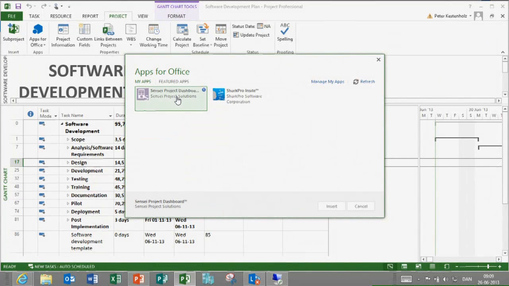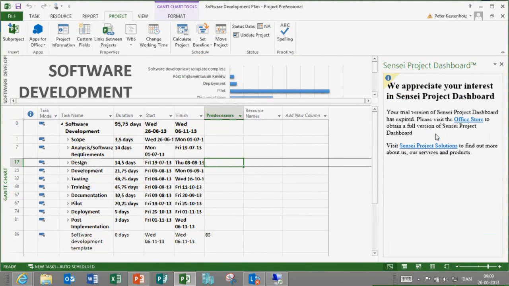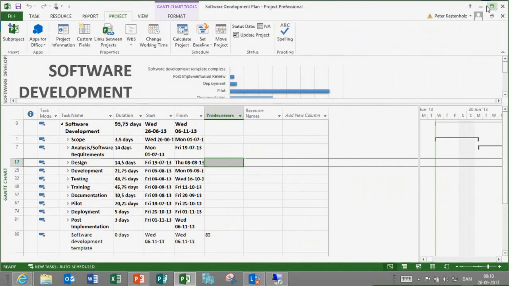And if you need this app, you click on it and insert it. And in the right side pane, it will then be loaded. And in this case, you have to buy it, because I've been running the trial for too much. That's why I showed you the screen dump. But again, trials are available initially, and then after typically 30 days, you will have to buy it. And for many of you, that would mean that the IT administrator using the apps management side of it would have to go in and buy it, as I'm guessing not everybody has a Visa card or MasterCard for the whole business that they're in. So this is the way that the apps work in the client.